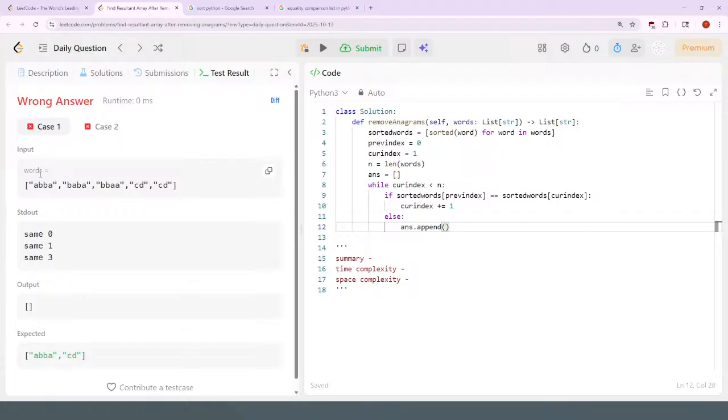So it's going to be comparing this and this, they're the same. Compare this and this and this, they're the same. Compare this and this, they're different. So then I should add this to the answer, sorted words at the previous index. And then make the previous index the current index. I think I always increment the current index at this point.